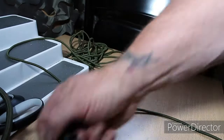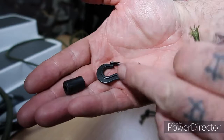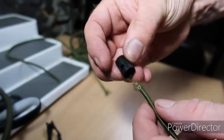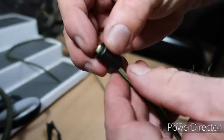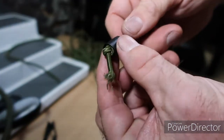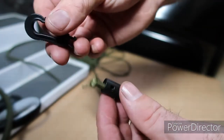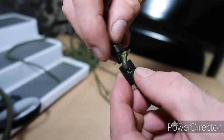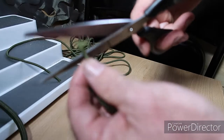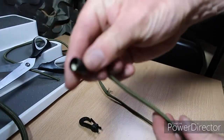And you've got these clips — this comes in 2 parts. Here's the clip, and you've got this bit here. So you thread it on the opposite end of the knot, pull it home. That's not fitting there so I'm going to trim that off. So the knot is inside now, look.